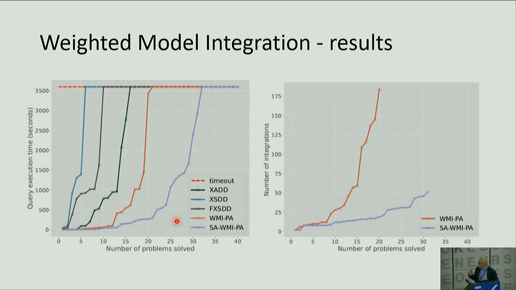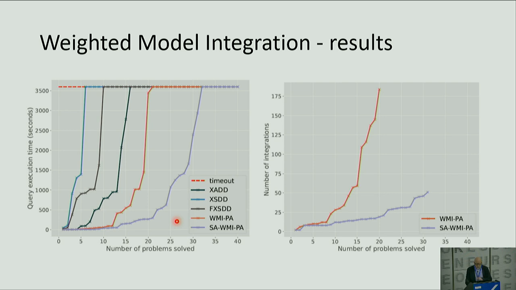What is interesting is that this is not a matter of implementation; it's a matter of algorithmics, because this advantage also holds on the right, in terms of number of integrations. In weighted model integration, the integration is the basic operation that is to be carried out. And what happens here is that thanks to the enumeration of disjoint and partial assignments, the enumerator can reduce the number of integrations that are carried out, hence resulting in dramatic speed-ups. There are also a bunch of very deep technical insights that I suggest you ask Roberto about.